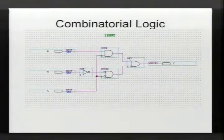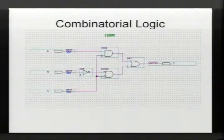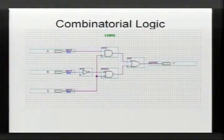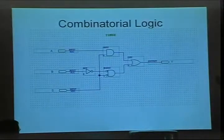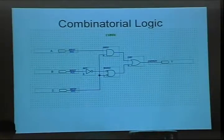Going back to combinatorial logic: it flows at the rate of gate delay — each gate takes a certain time for a signal to propagate through. Signal A might propagate through two levels of logic, while signal B goes through many more. You've got to watch this in your designs; you can write in high-level language but you need to be aware of what's happening at the synthesis level, or your device won't run at speed.